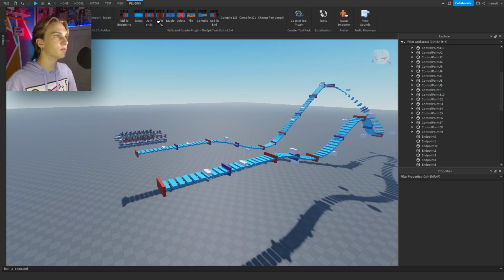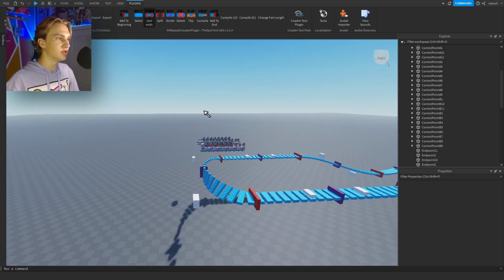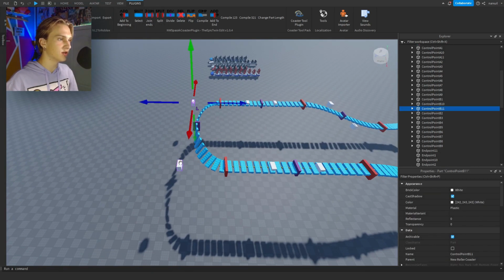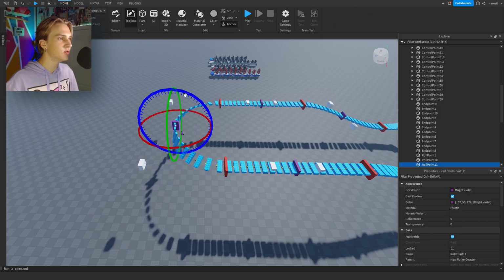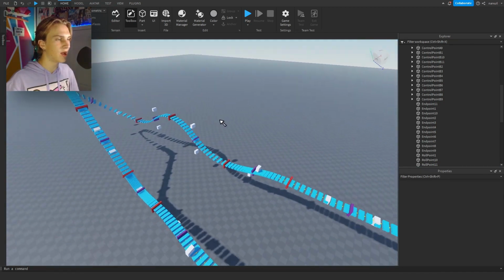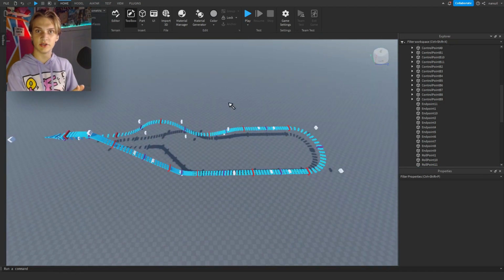So what I'm gonna do is I'm going to join ends. That's what you do. And it will join the two ends, and then you can select the white pieces, pull them out, and then turn the banking. You can smooth it. So now we have a very simple layout, and this is done in Roblox Studio. This is the free method.